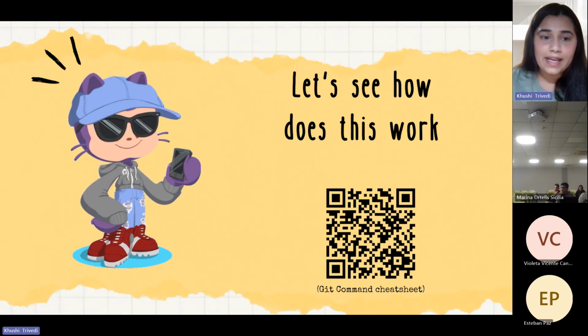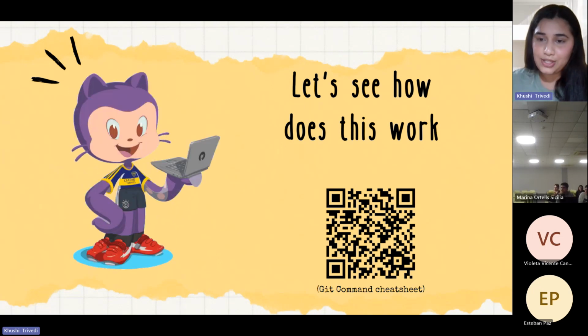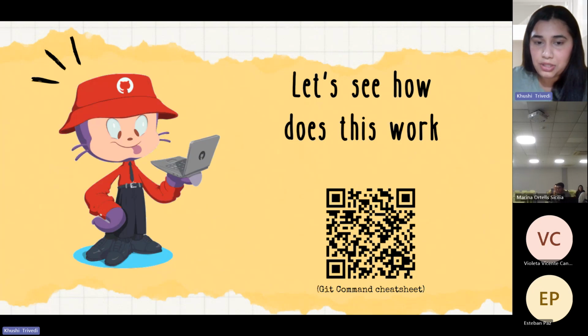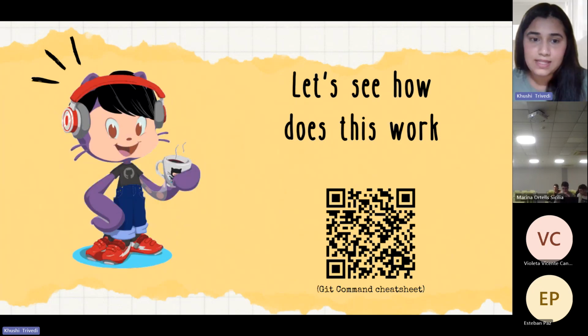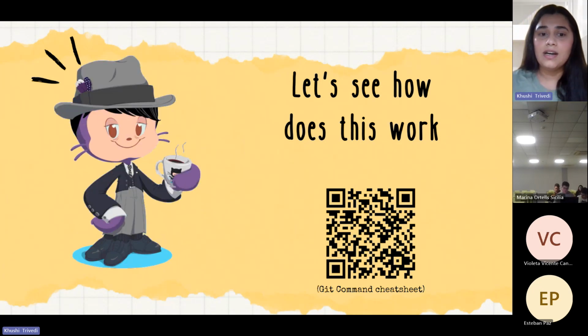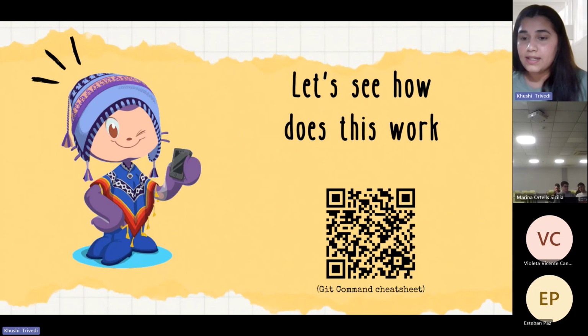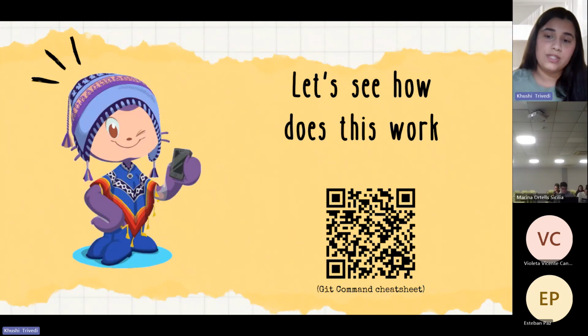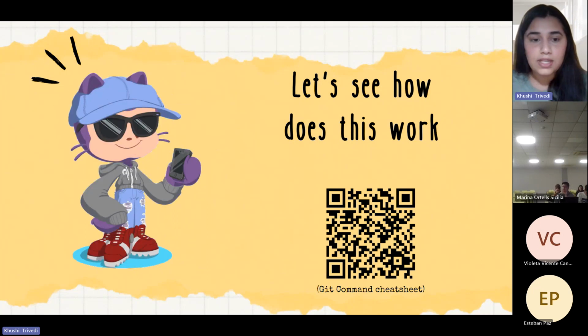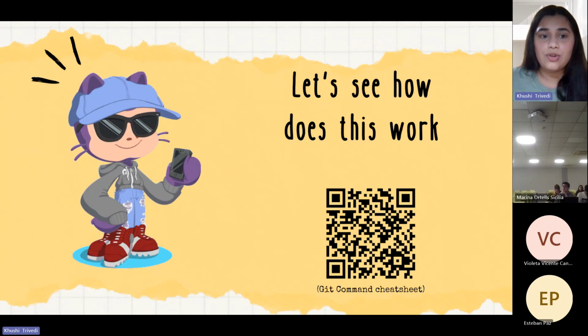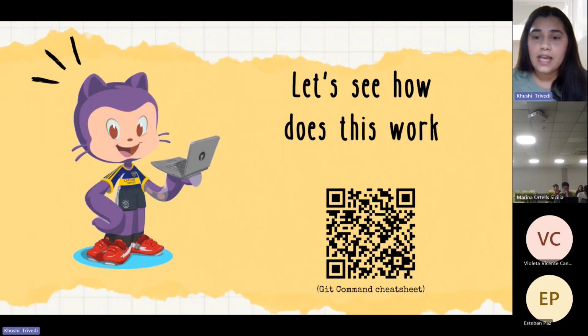Yes. I request every one of you to please scan this QR code. This is the git command cheat sheet that we have. It's the official documentation by GitHub. The sheet that I showed you right now is a PDF sheet. You can download it. It's a safe file, and you can download the cheat sheet where you have everything written about what the git commands are and how we use them, which command is used for what, everything, and it actually even includes the installation. So in case you want to have access on your laptop, you can just go to Google or any of your browsers and type git command cheat sheet, and there you go.